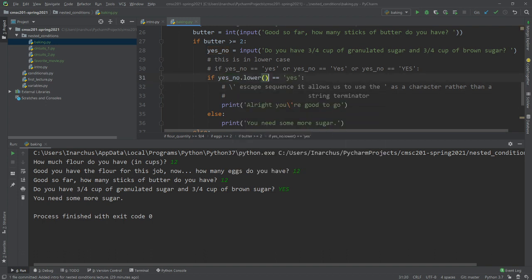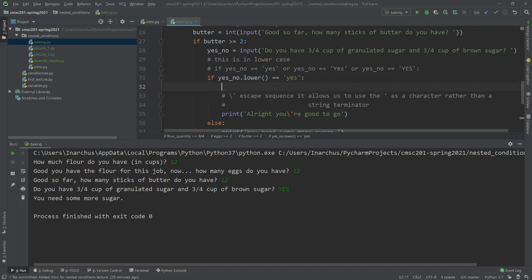This will convert your string to lowercase. You are permitted to use the dot lower method. The dot lower method is just going to take whatever they enter.